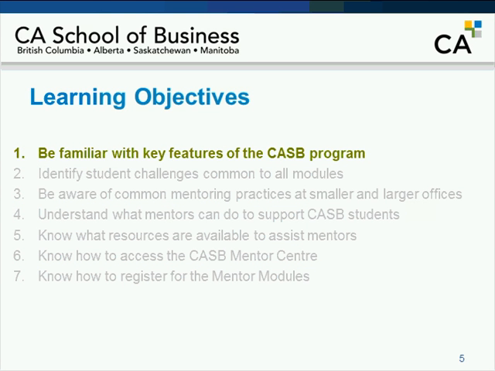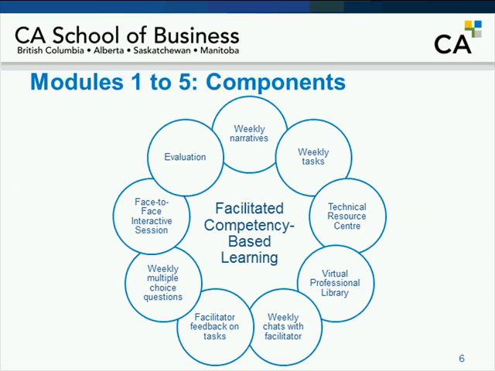So since we have some mentors who are new and unfamiliar with the CASB program, we'll start with just a very brief overview of the CASB program. So facilitated competency-based learning is pretty much the foundation of the program, and each of CASB's 5 initial modules do include a number of components. We have the weekly narratives that offer students an opportunity to role play through real-world simulations, and students would complete some weekly tasks as they progress through each module, and a number of resources are available to students to assist them when they're completing those tasks. And we have things like the Technical Resource Center and the Virtual Professional Library to help them do that.